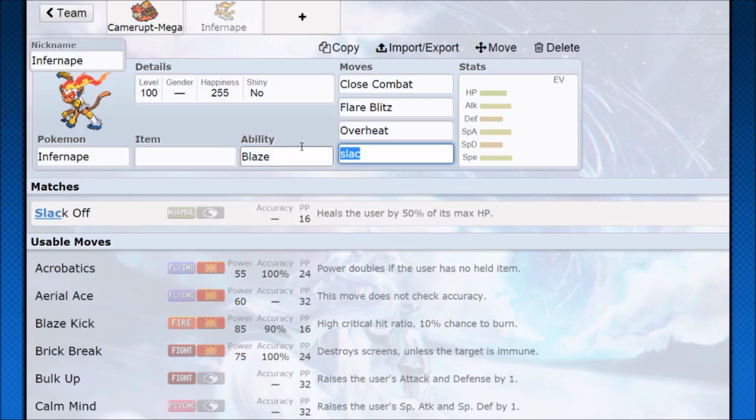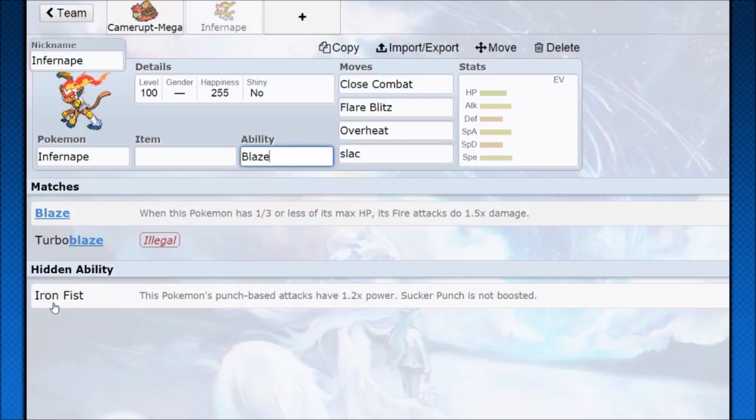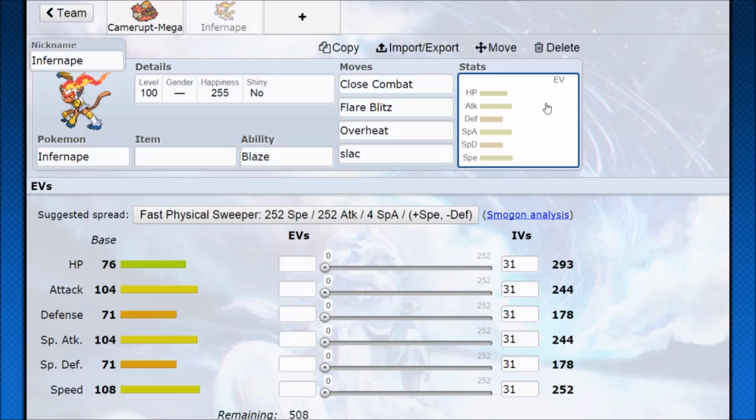You put Focus Sash on it, Blaze is going to activate, or you can go Iron Fist because you have good elemental Punch coverage. You have access to Thunder Punch and stuff like that. So you have a lot of really weird damage boosting, and a lot of high power potential. You just come in with Focus Sash into Overheat, and then you can transition to Physical. Infernape has a lot of speed, diversity, and power, and that's why it's number 9.